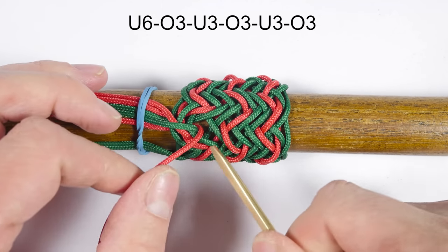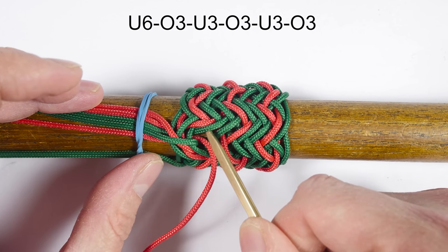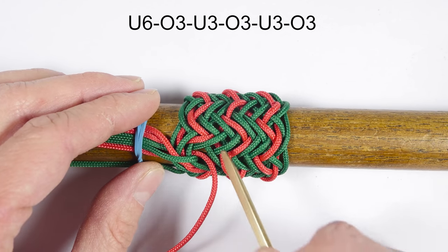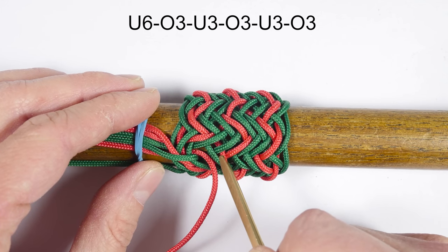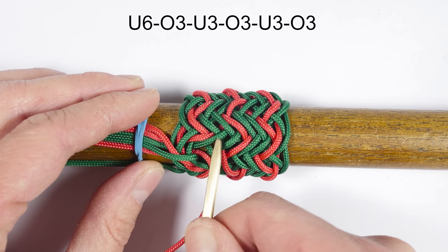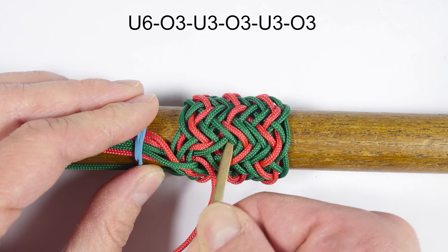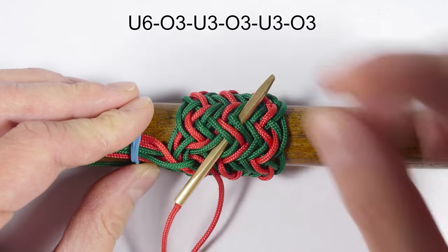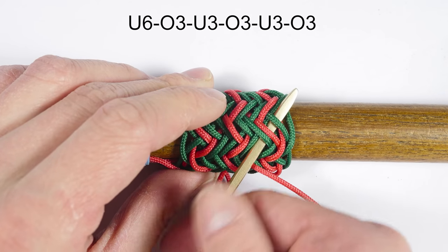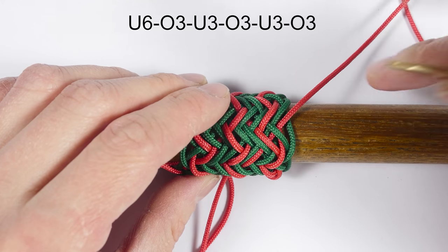So, this brings me just above a V-shape or crossing of the third chord. Through the knot, I'm going to travel in between the first and third chord. I'm going to follow the left strand, going over 3, under 3, over 3, under 3, and over 3 on the right.